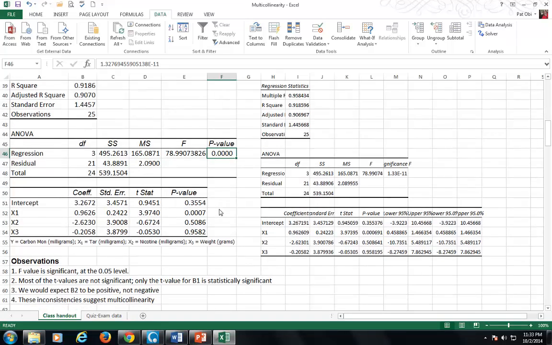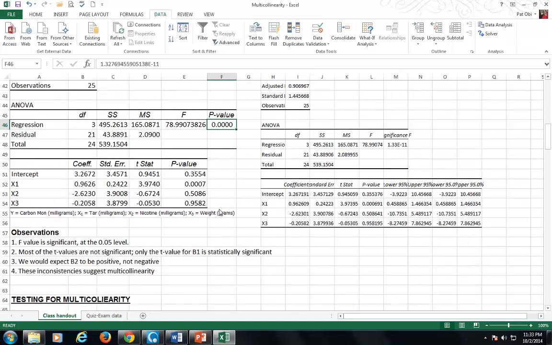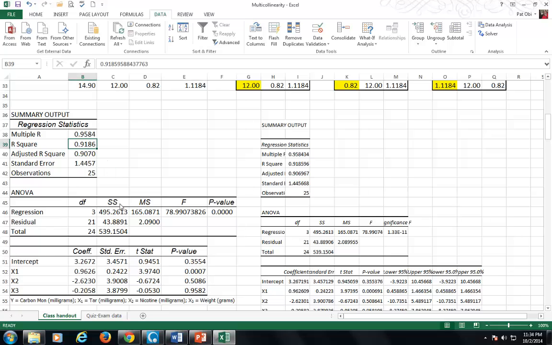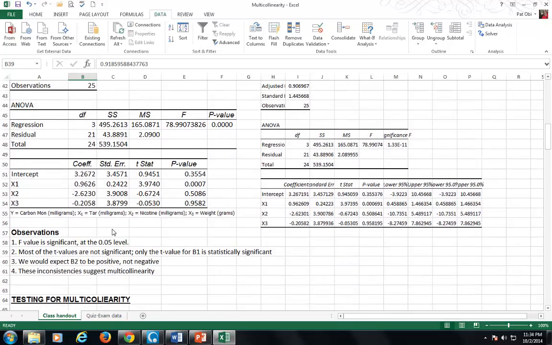So now, there's a couple of funny things going on here. It is true that we should begin our assessment of the validity of a regression model by first looking at the F statistic, which we can see here. F is significant. We can also see that R squared is pretty healthy, which tells us that the explanatory power of the model is pretty high. R squared is a measure of goodness of fit, so this is a pretty good fit.